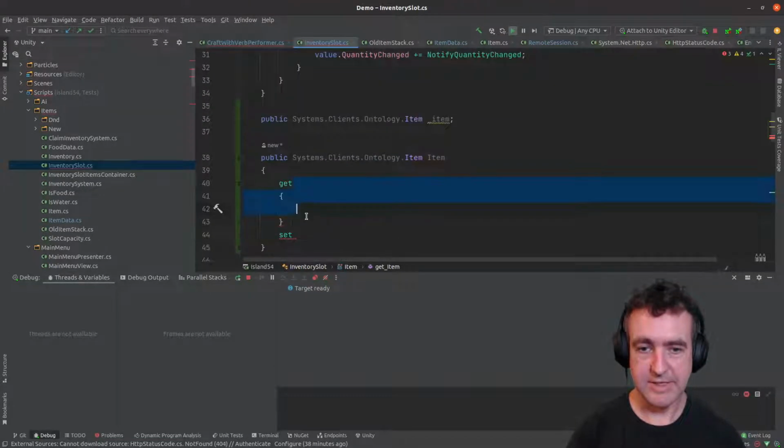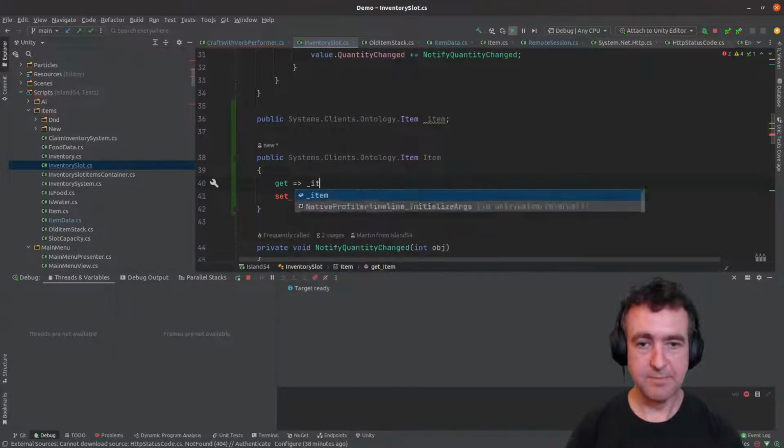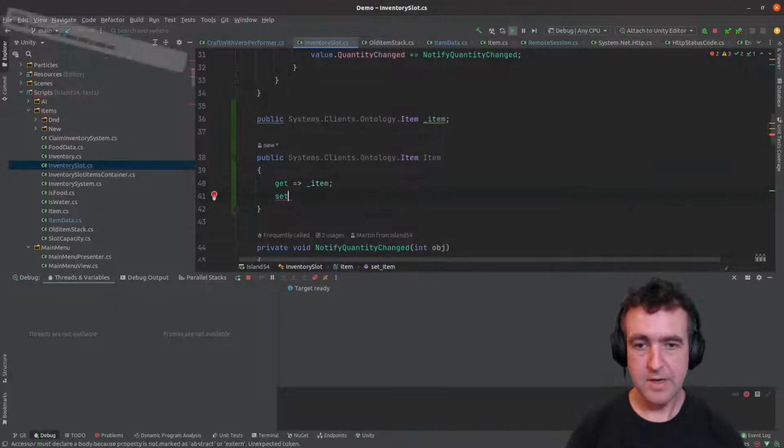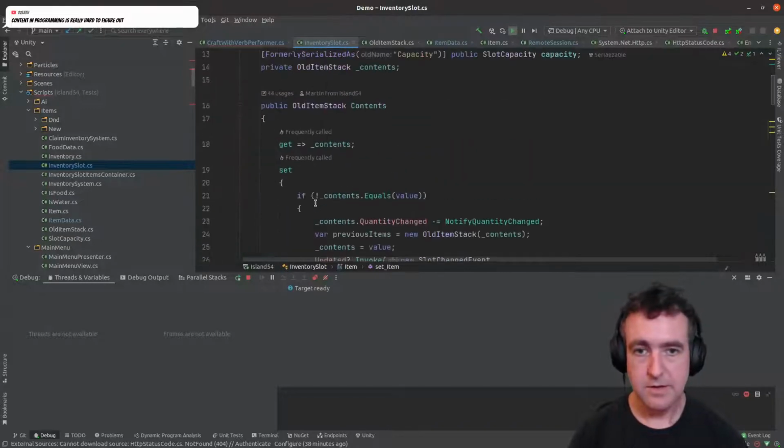So get is really simple. That does just return item. Set, on the other hand, is going to have to do something equivalent to this.